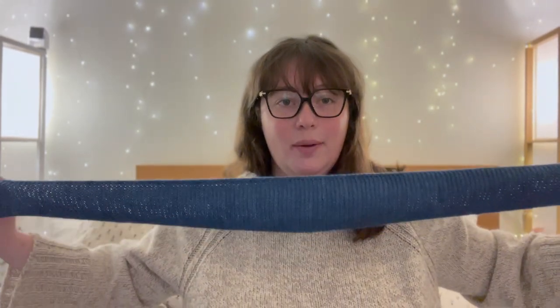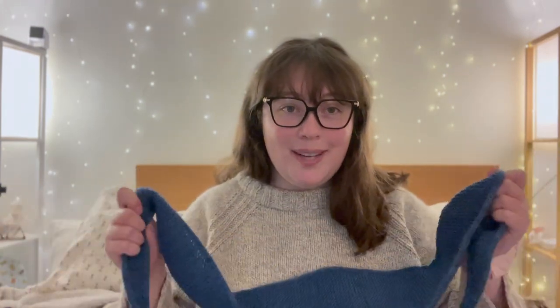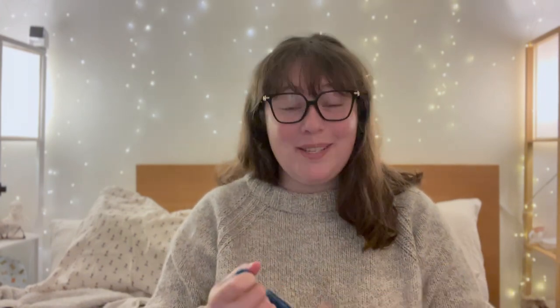I haven't blocked it yet, so I haven't actually worn it out. I also live in LA, so it's currently too warm anyway. Once I block it, it'll get a little bit bigger because it is garter stitch — but I'm enjoying the squish right now. I really like how squishy garter stitch is. That's why I actually didn't block my Sophie Shawl, but I think I want this scarf to be longer than it currently is, so I'm going to block this one. Maybe I'll do that tonight. I love it — the color makes me so happy. Little Fiber Co just makes beautiful, beautiful colorways.